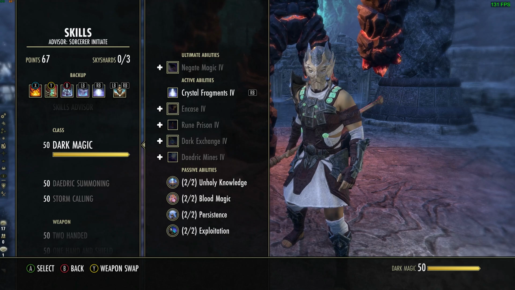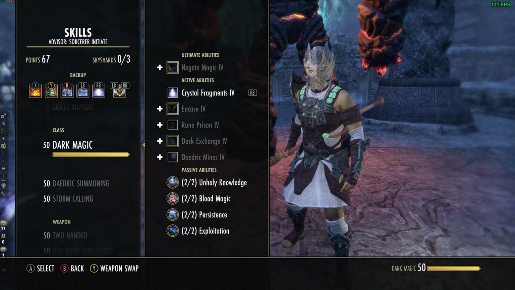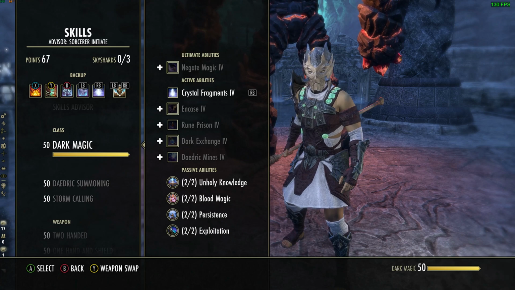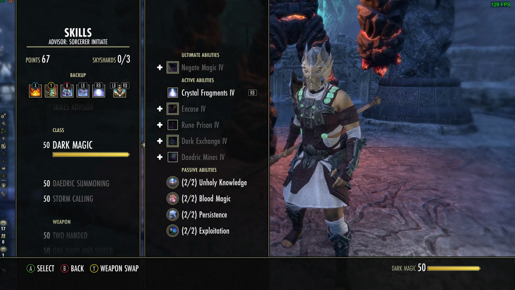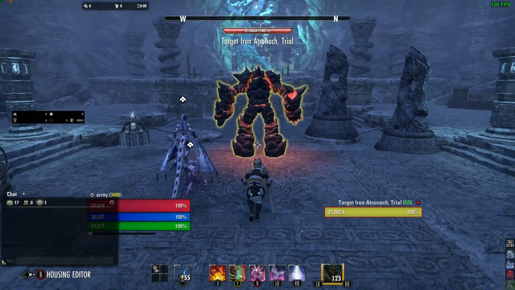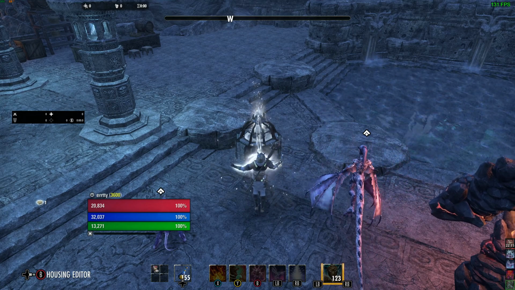I have all of my major passives filled in on, my class lines, my destruction staff, my medicinal use for the 100% uptime on my potions. Mages Guild passives are filled. Fighters Guild passives are filled. My light armor passives are filled. Just to name the things that need to be done. I don't want to take up too much of your time here. I'm trying to make this as quick as possible.